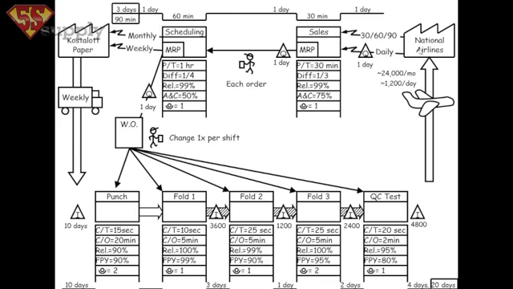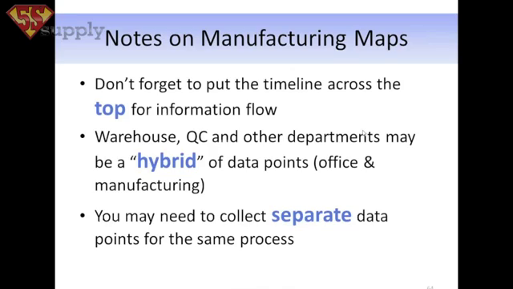And once again, you have the customer in the upper right-hand corner, information flow going in through sales and then scheduling. We have our supplier that delivers by truck weekly, and then it goes through our different stages of punching, folding, fold 1, 2, 3, and the QC test. We have schedules that get walked out by hand. So for this case study, the total lead time in the manufacturing area was 20 days with only 95 seconds of work. And then in the office areas, it's 3 days to get it through. It's only 90 minutes of work. So once again, this is just a quick case study that we use. Real maps will look a little bit different.